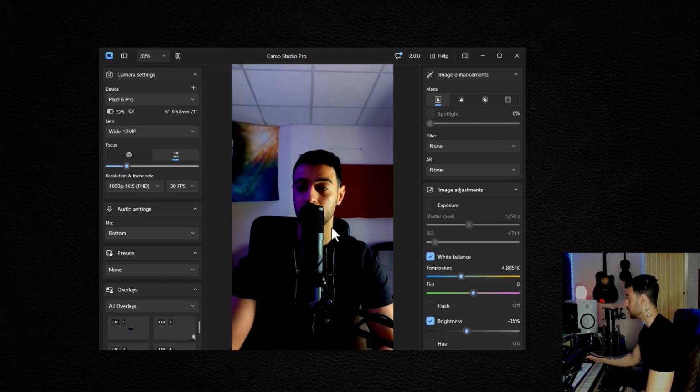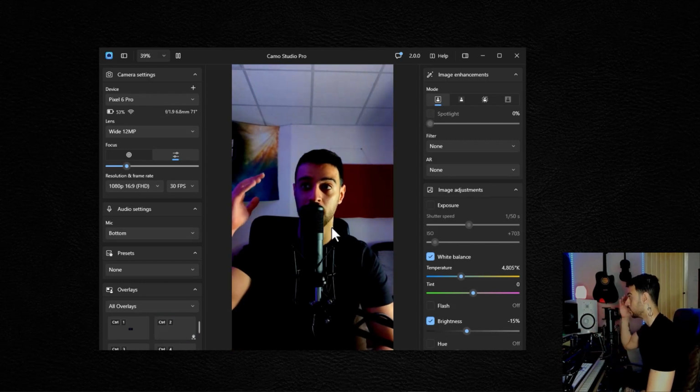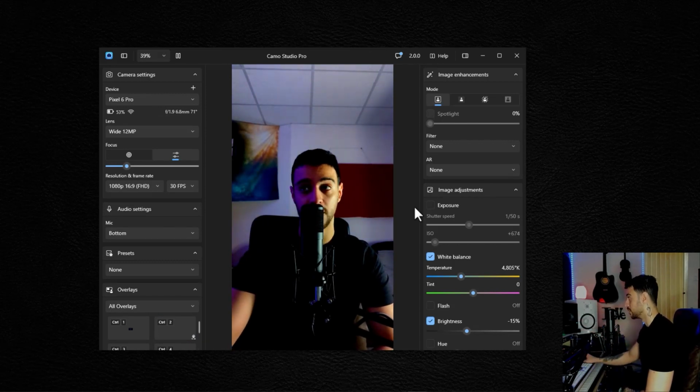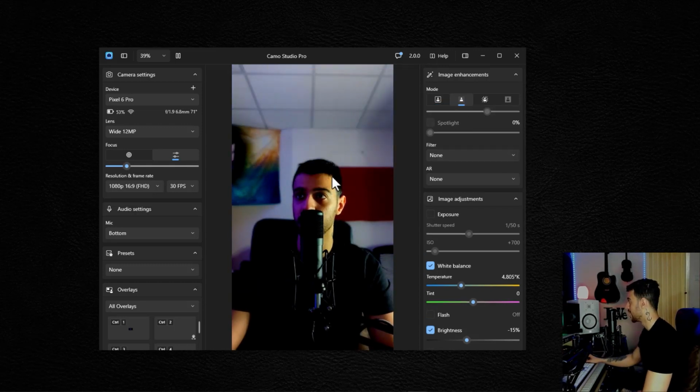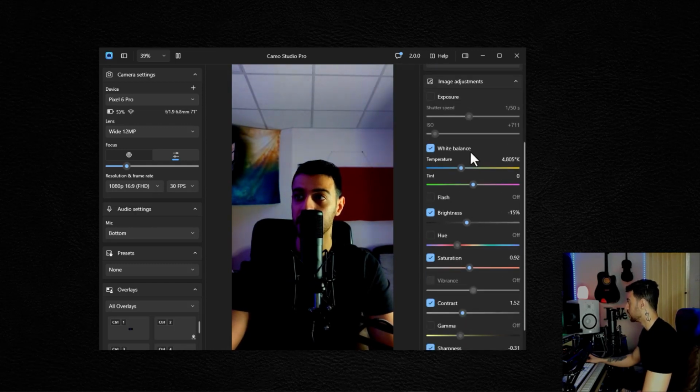I just have it directly in my face, not the best lighting or angle right now for this particular shot, but for demonstration purposes, it will do. Within the app, under mode, you can change to blur background and it will blur your background a little bit. Not the best, again, you will need to adjust it. What I realized is that on some Android phones, you don't have the slider available, but when I tried it on iPhones, you can adjust the portrait strength. You also have some image adjustment down here, which you can see I've done.